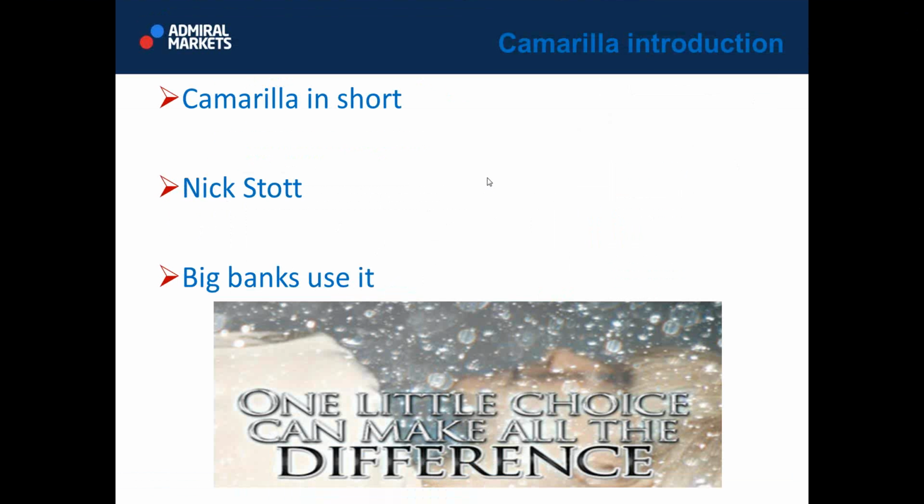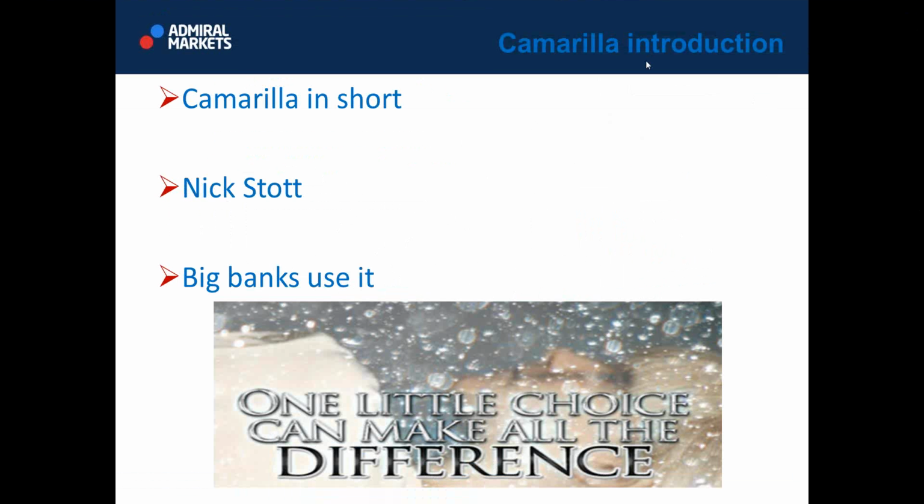I have an indicator which is called Camarilla Historical, which can plot historical levels of Camarilla. And that is also on an intraday basis. So you can see what the price is today, what the price was yesterday, then what the price was a day before yesterday, 10 days ago, and so on.